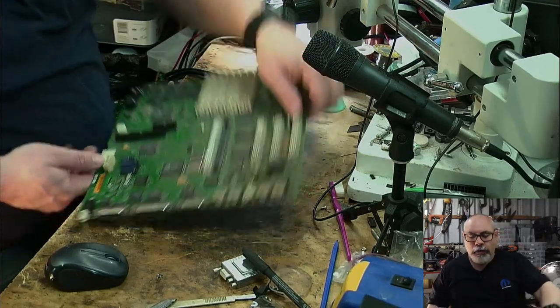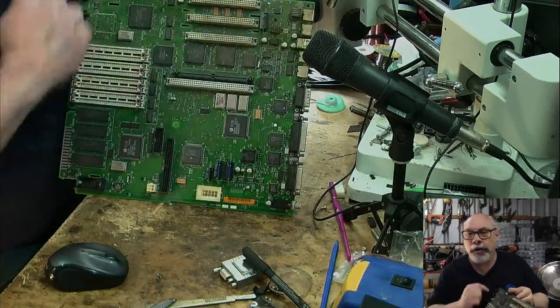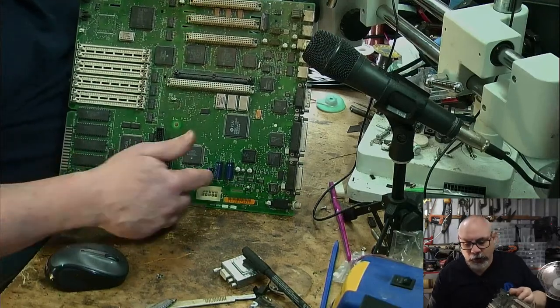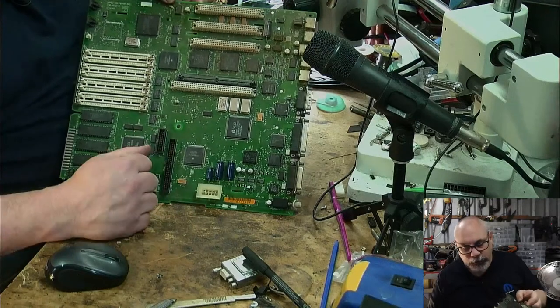Okay, so here is the beautiful board. As you can see, we've got quite a few little surface mount electrolytic capacitors floating around. We also have a few of these axial electrolytics as well. Generally, these ones don't have any major problems. They're just sort of filters for the power supply, I think.